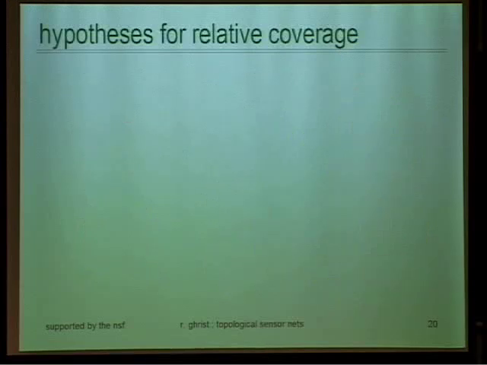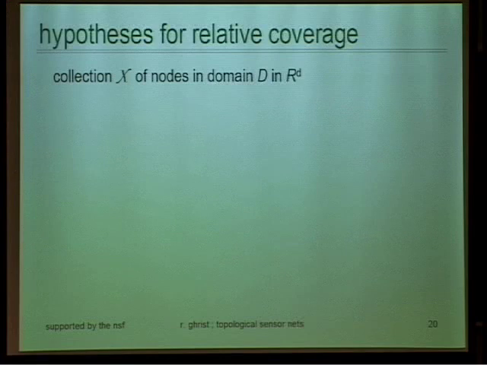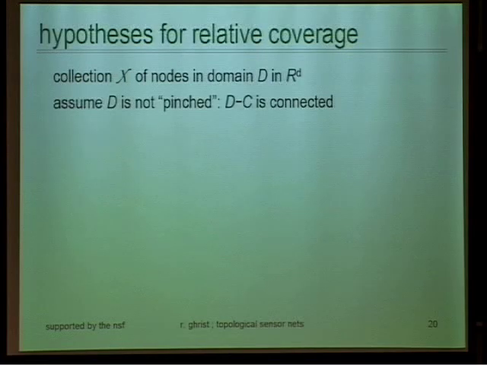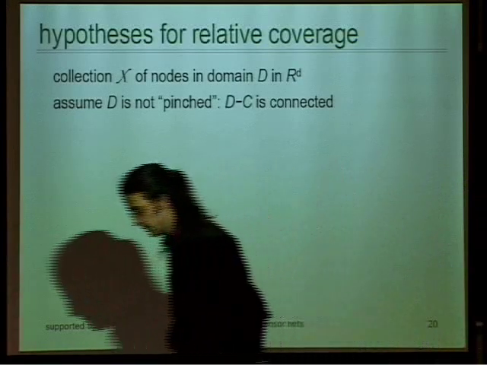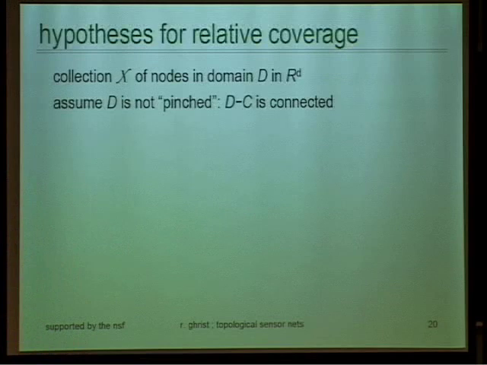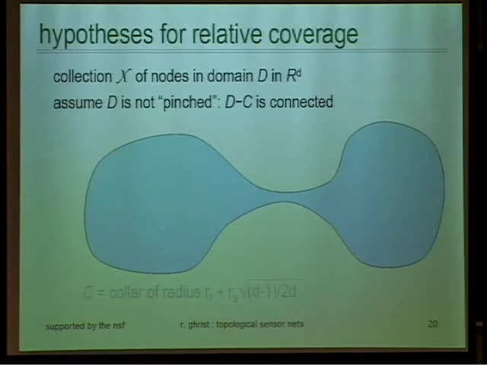All right. I need a little bit of information about the topology of the domain. In particular, I need a connected domain. Otherwise, homology is going to get me in big trouble. That's not too bad. I need something that's a little bit stronger than just connected, however. I need to be able to guarantee that my space isn't pinched off too much. If I'm just taking very, very weak, robust measurements of a domain, I can't tell the difference between something that's pinched like this and something that's completely disjoint into two pieces.